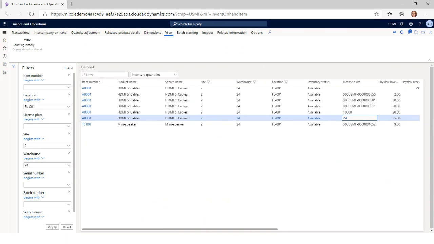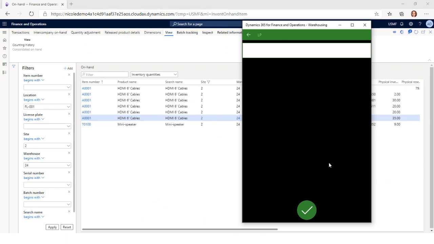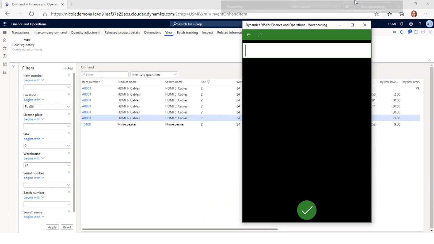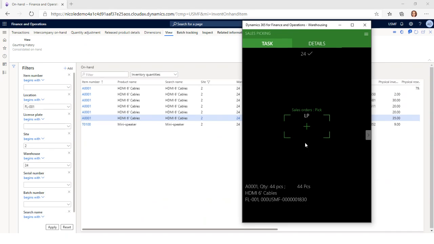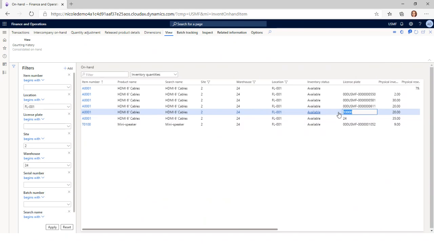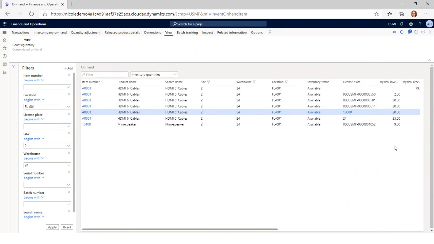I'm going to pick that license plate 24. I don't think this has enough quantity. It's going to ask me to continue to pick another license plate. So let me pick a couple of them. All right, and I have 24 more pieces. So maybe let me pick this license plate that has enough quantity here.